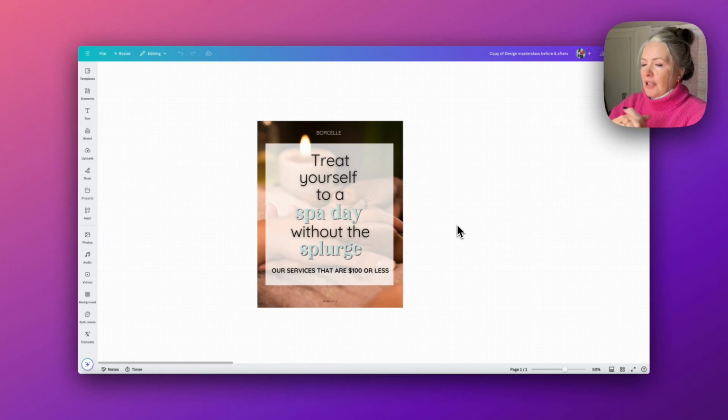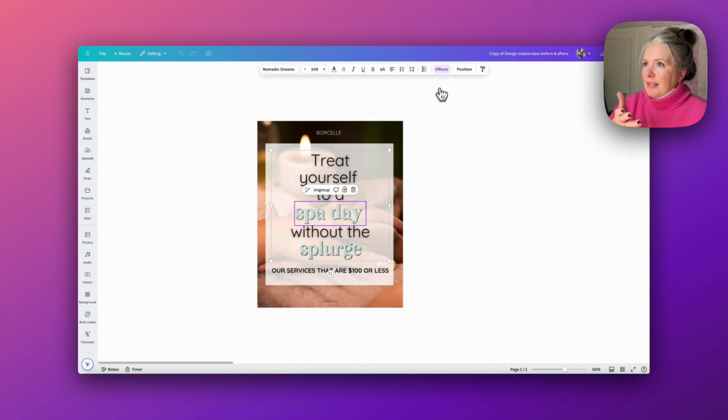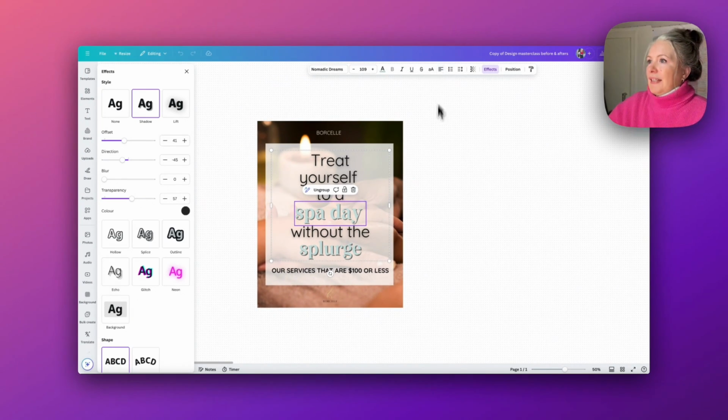We're going to dive straight in with this first graphic, and this is for a hair and beauty salon. It's for a social graphic, and there's always a tendency sometimes when we are designing to want to add elements that don't actually have any benefit to the design. For example, adding text effects. They've added the shadow text effect here.